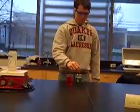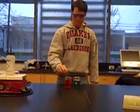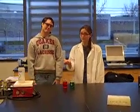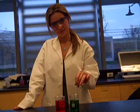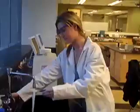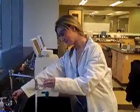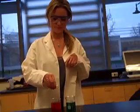Our second lesson today is about lab contamination. Let's observe as two students attempt to mix two different substances in the lab. Notice how Nick did not rinse the stirring rod between mixtures. Now watch as Carolyn, a gifted chemistry student, mixes the first solution, rinses the stirring rod, and then mixes the second solution. Much better.